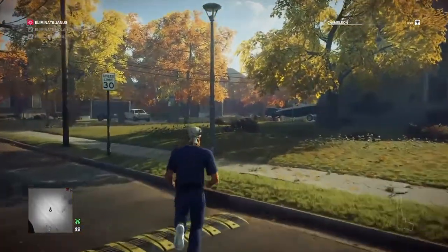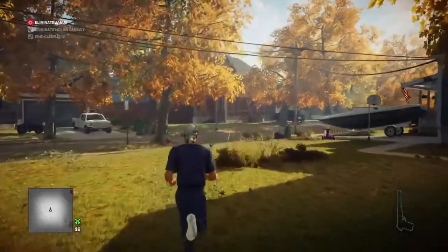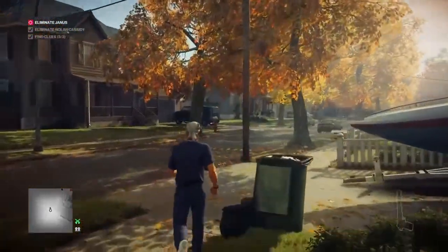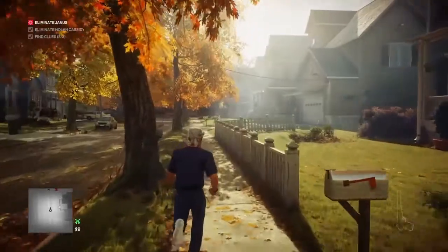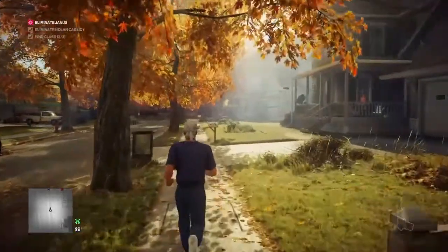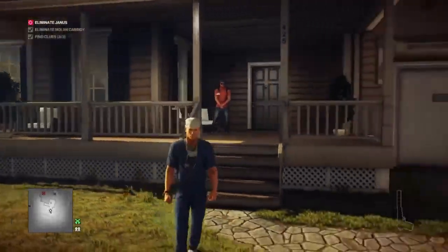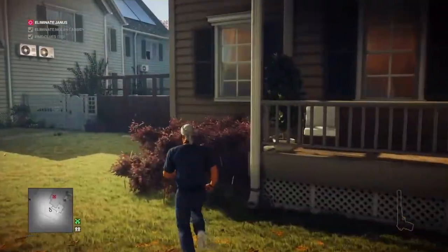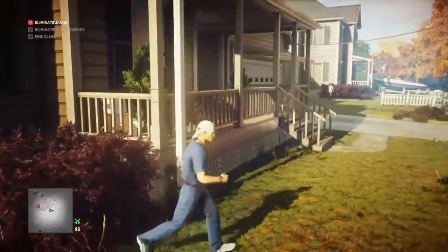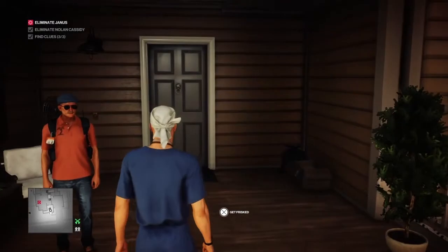So we're going to make our way to Janus's house, and we are going to approach the front door. It's a good idea to leave your gun in the shed, because we will be getting frisked at Janus's house. I've forgotten to drop my gun, and I only remember just as I'm approaching the house. But luckily for me there is a handy bush nearby, so we're just going to run there quickly and drop our silenced pistol. So what we're going to do now basically is approach the front porch here and get frisked.